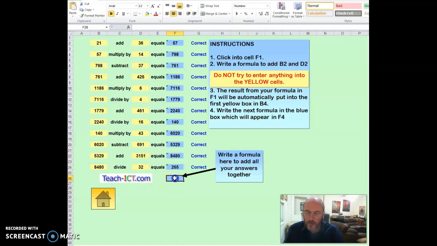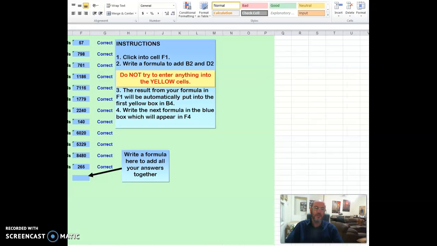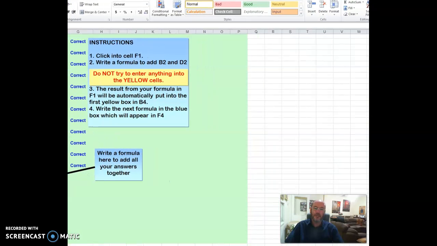But it tells me also to write a formula here to add all these answers together. Let me show you how you do this. You need to go to a cell that's up here. Let me move this bar a little bit so that you can see. Right there. It's called AutoSum.